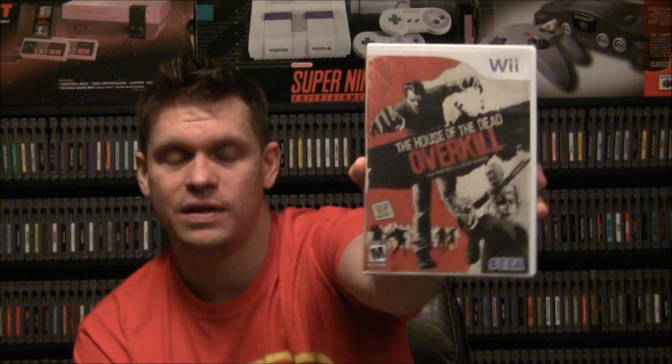Give it a look. The first one is Gunblade NY and Arcade Hits Pack: L.A. Machineguns. It's a Sega game, and it's two arcade shooters. I actually remember playing these in the movie theater, but this one was not easy to track down. This one was a bit easier to track down, and I got it at a good price. It is House of the Dead: Overkill, and definitely a fun and interesting game. So, like I said, guys, if you haven't checked his video out yet, you'll get 42 Grimsie points if you check it out. Those points are absolutely useless, but it's nice to have them.